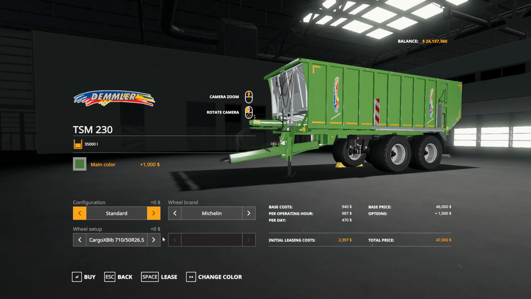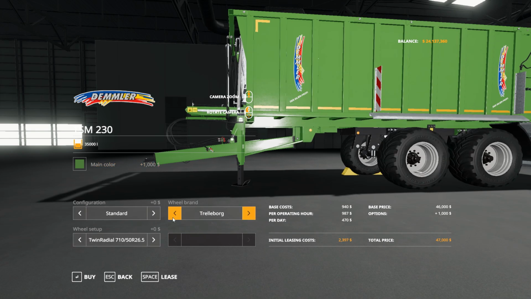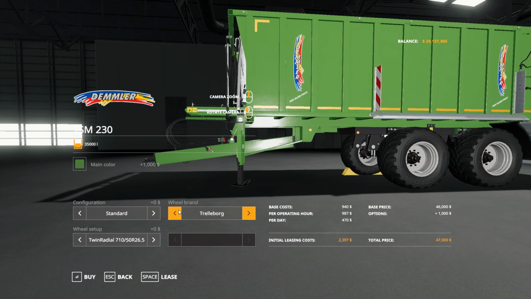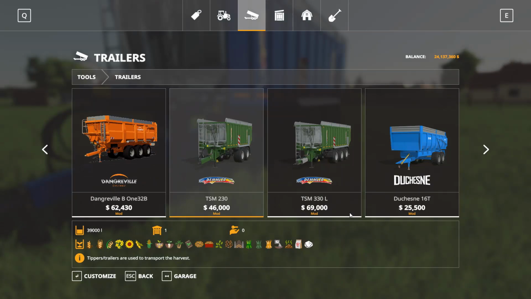Now, the wheel brands, you do have some interesting options here. I do like when they actually add the tire dimensions on this. So you can see there, you've got a couple different options for your Michelins. Let's go to the Trelleborg once again. A couple of different options there. And that's it. So you only have the two. I thought there was three, but it's only Michelin and Trelleborgs for this. So that's the TSM 230. Very similar in some specs to the TSM 330. Just a little bit smaller, a little more price cognizant, I guess, in that sense.